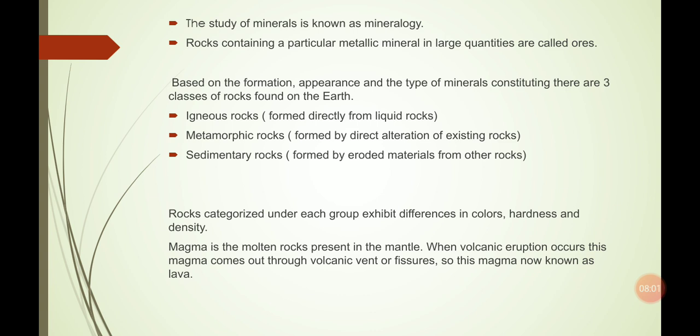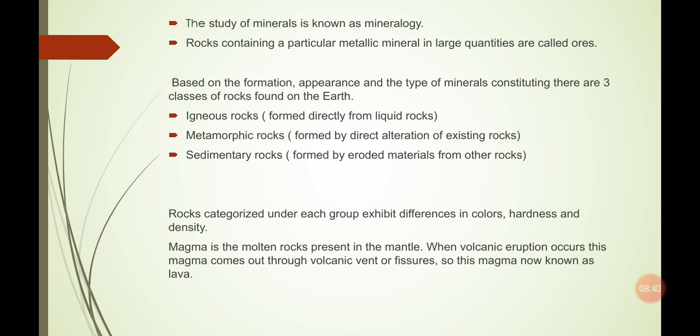One more thing we have to know is about magma and lava. So what is magma? Magma is the molten rock that is present in the mantle. Why are the rocks in the molten form? What is molten? It is the melted form. So why are the rocks in the molten form in the mantle? It is just because of the temperature that I have explained in the previous video. Because of the temperature, the rocks found in the mantle are all in the molten form. So they are known as magma.